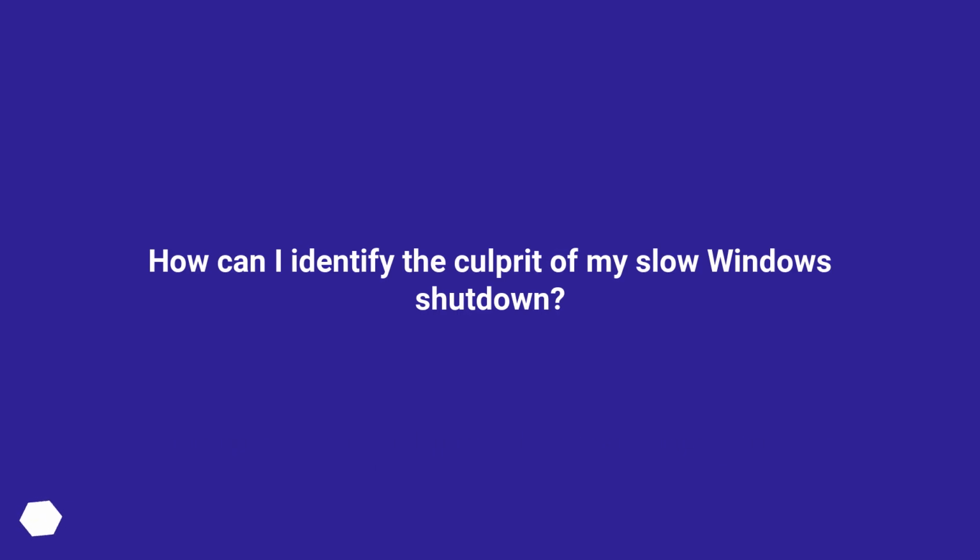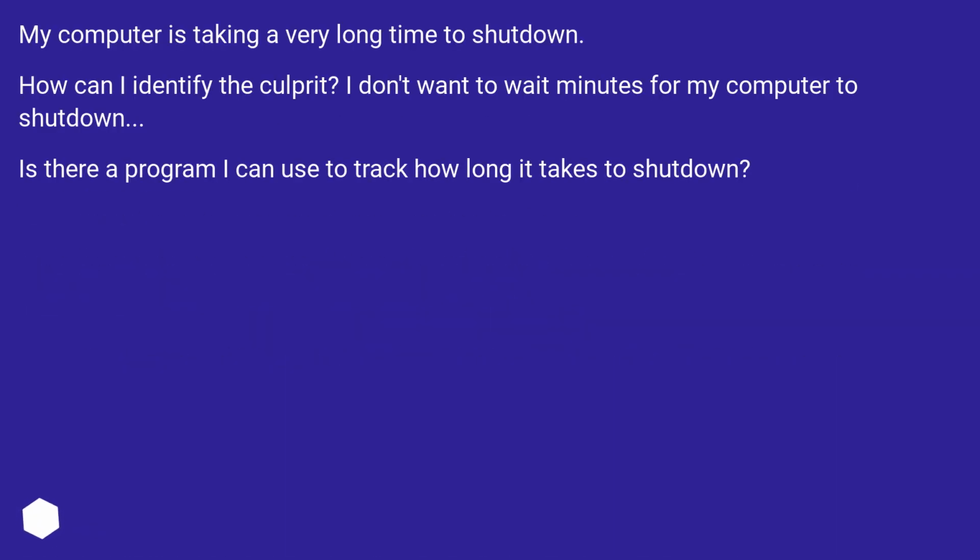How can I identify the culprit of my slow Windows shutdown? My computer is taking a very long time to shut down. How can I identify the culprit? I don't want to wait minutes for my computer to shut down. Is there a program I can use to track how long it takes to shut down?